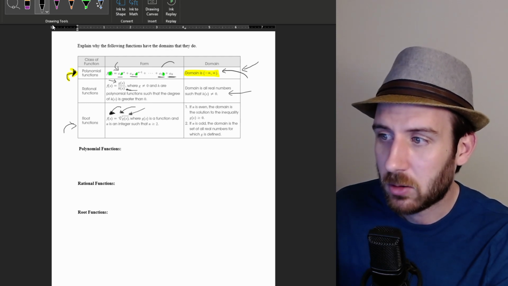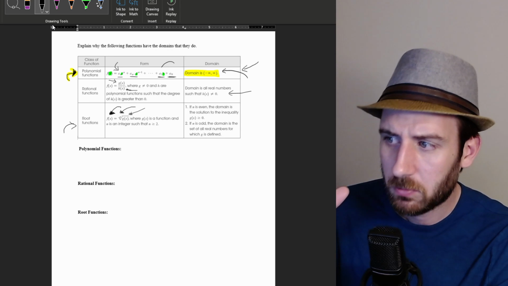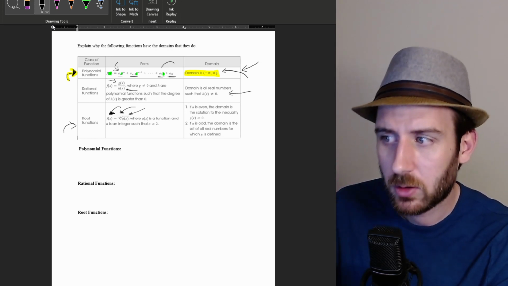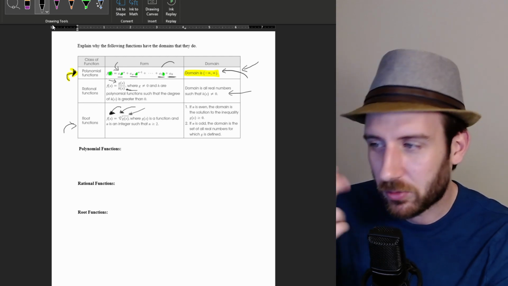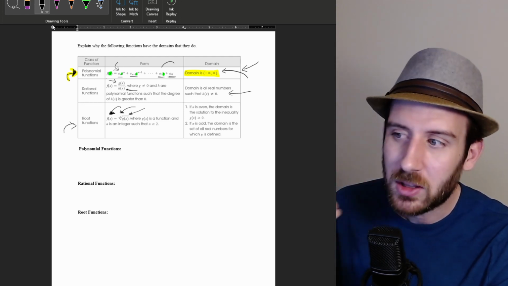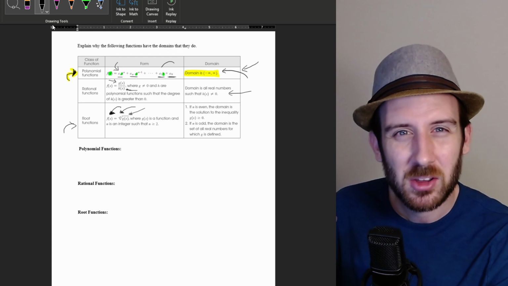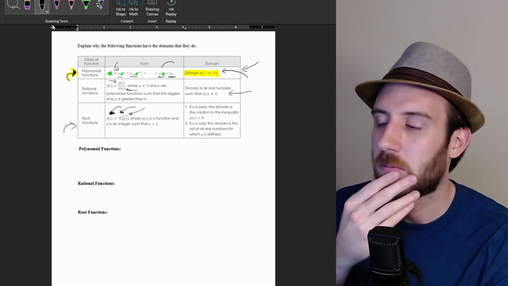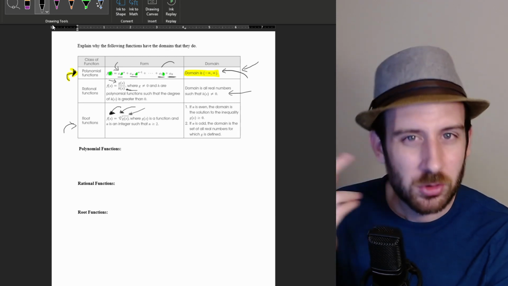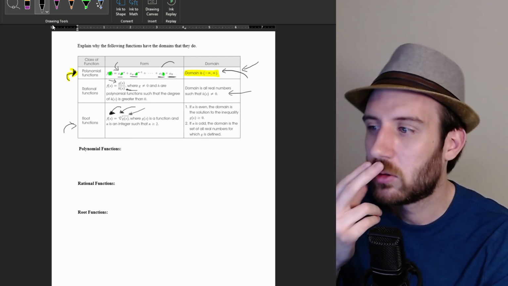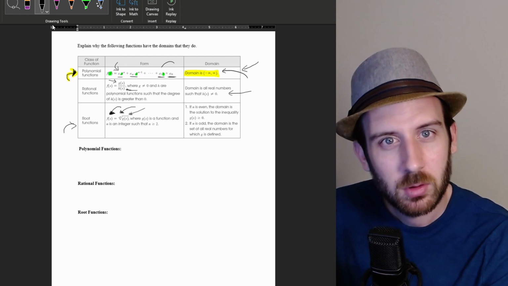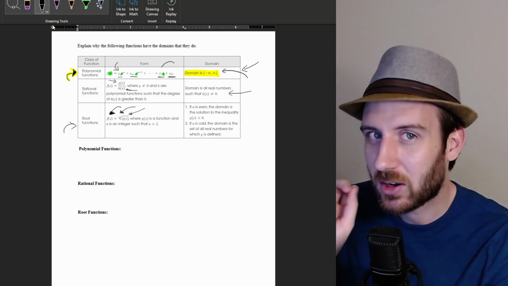So here we are. I've got a function. I'm going to be doing a root to it. Is there any time that this is going to break? Is there any out of bounds values here? Well, again, the question I would ask is, is there anything that you're not allowed to take a root of? Can I do a square root, for example, of 0? Yes, that would be a 0. Can I do a square root of a negative? And hopefully you're saying, no, you cannot do a square root of a negative.